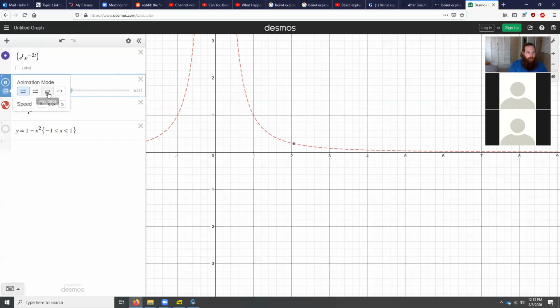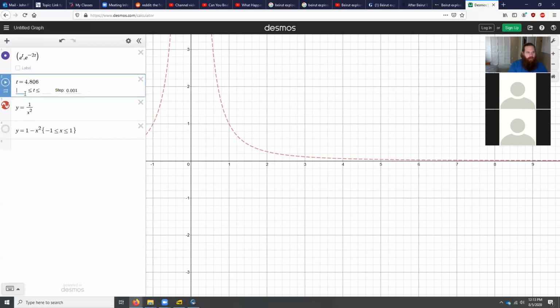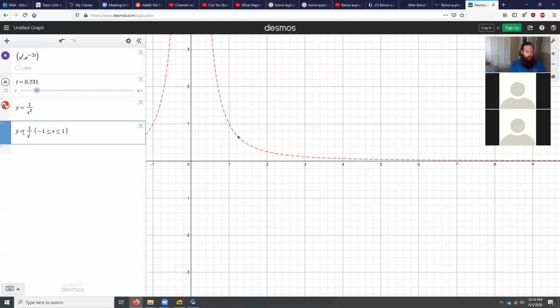So if we really wanted to be careful about this, for once, for indefinitely, but don't loop. I guess like this is probably what I'm asking for, right? Oh, and it reset to 10. That's annoying. 0 to 1. There we go. So see, starting at 1, 1, it's going to come all the way down here to 5, negative 1 over 25, and then it'll reset. So my parametric curve is just this part.